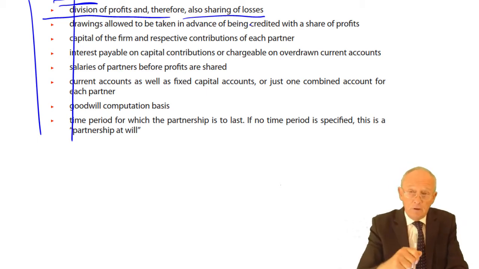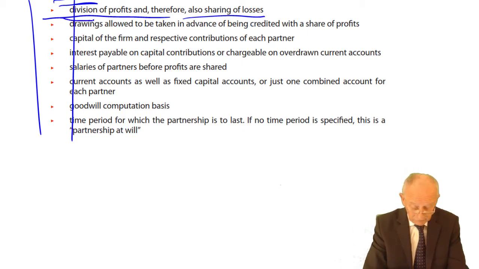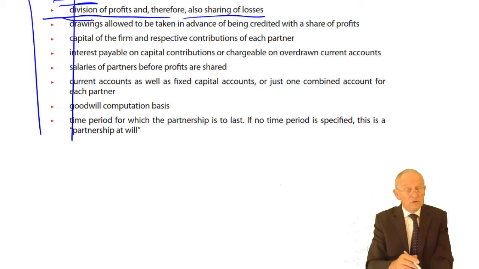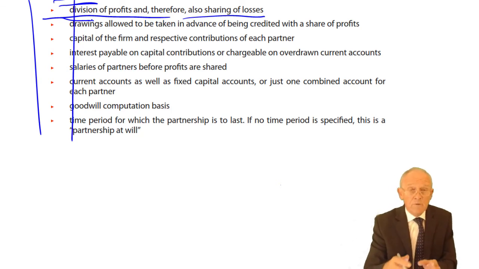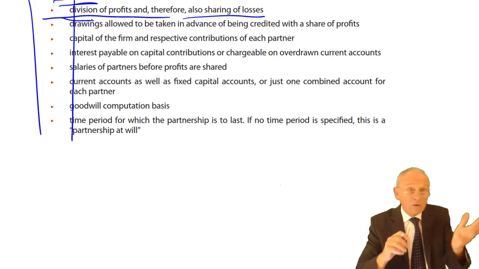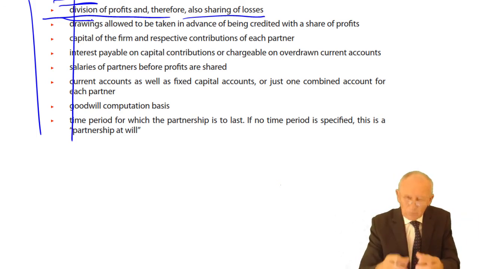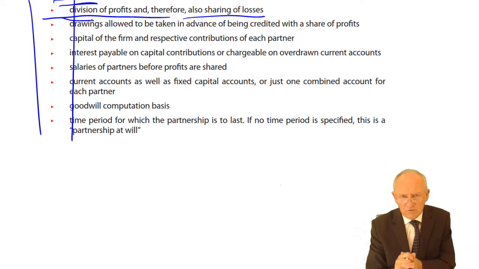Well, if sadly we should be carrying on business and one year we don't do well and a loss is sustained, then we need to know how to allocate that loss. And we would normally allocate it on the same basis as we'd been dividing profits. So in that situation, we need to agree 40-60 profit share or 99-1 with my former wife. And the sharing of losses would normally be in that same ratio.